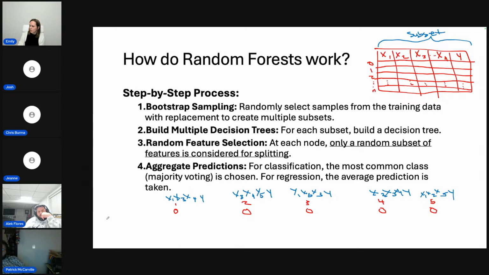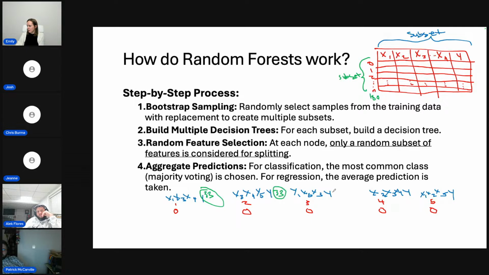And then they also get a subset of records. So random in 2 aspects. We're sending random features and random records. So we're also going to send a subset of features or records. So maybe there's 100 records in our data set. This tree gets 33 records, and they're not the same.